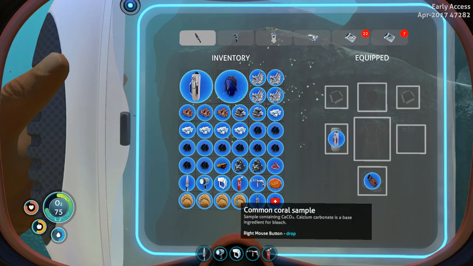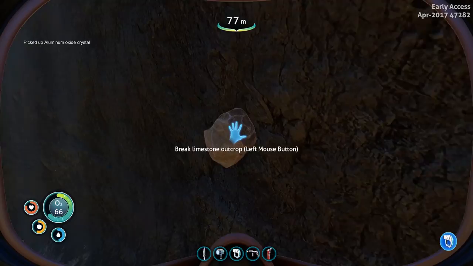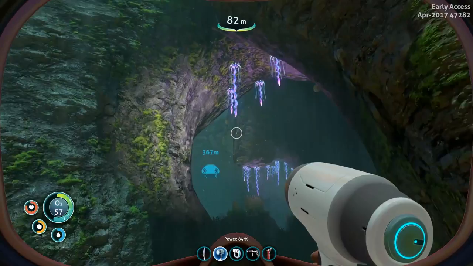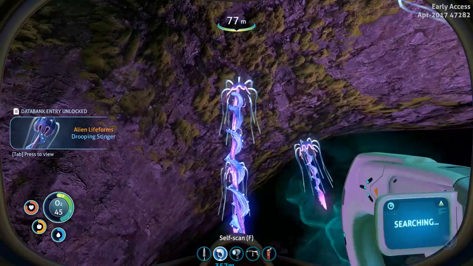Get rid of some of this coral, common coral sample. It's just, you know, kind of easy to pick up. Copper. Do we need lots of copper? Well, not lots, just enough will do. Minute of air. Yeah, let's look in here. You know what? I keep wanting to use you as a scanner. So let's... drooping stinger. Well, that gives me, you know, a clue as to what I should not do.